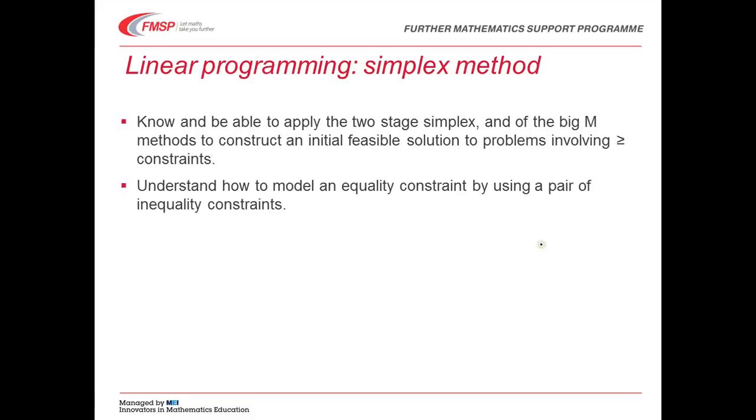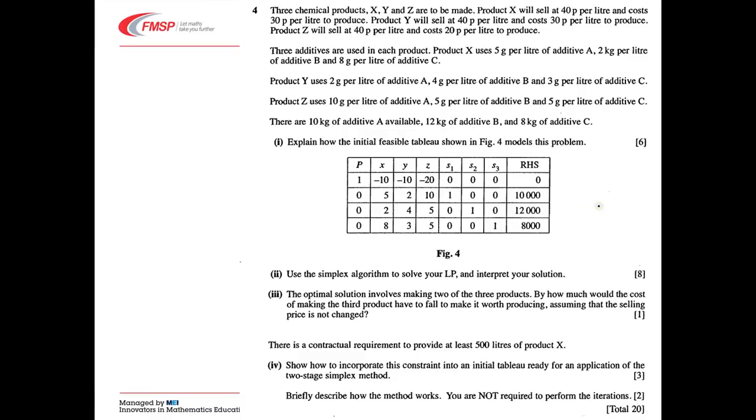Then progressing on from there, you have to know and be able to apply the two-stage simplex and the big M method to construct an initial feasible solution to a problem involving greater than or equal to constraints, and to understand how to model equality constraints using a pair of inequality constraints, or that is how you would do it. You're unlikely to be asked to do this in reality, though you may be asked how to solve that type of problem. So let's look at some examples.